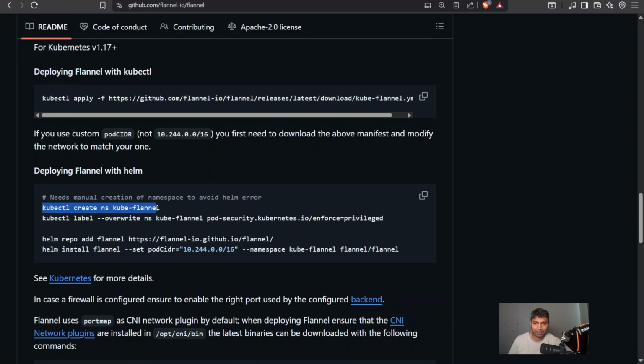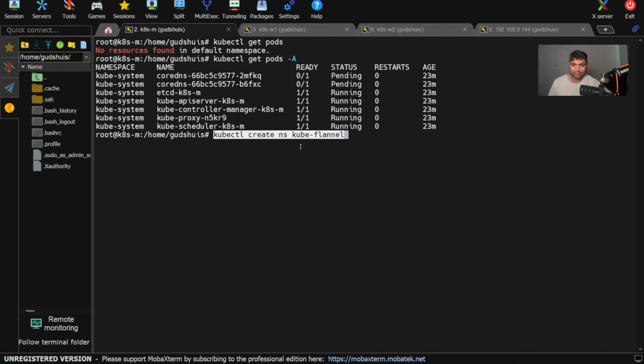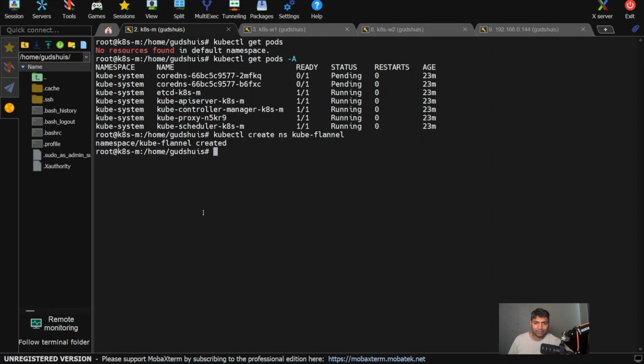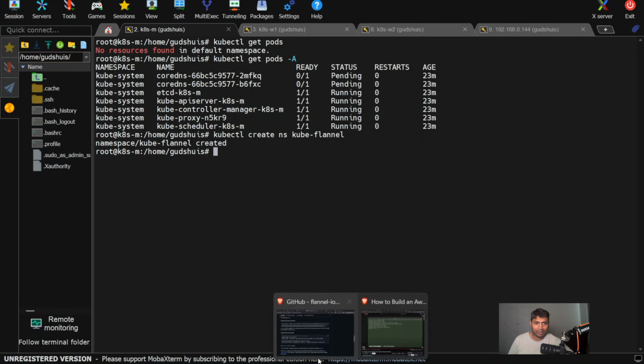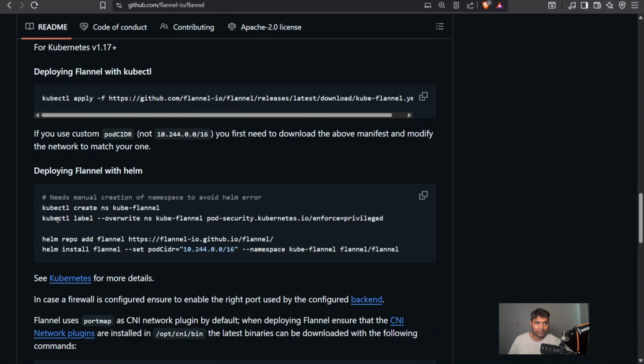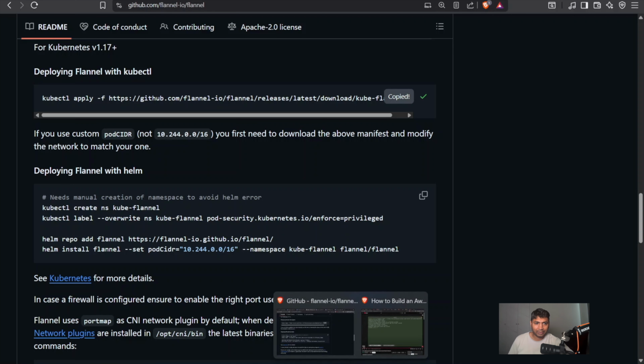Namespace, I've copied the command, pasted it in the master node, and the namespace is created. And now I'm going to copy the command itself for applying Flannel, and paste it back in.